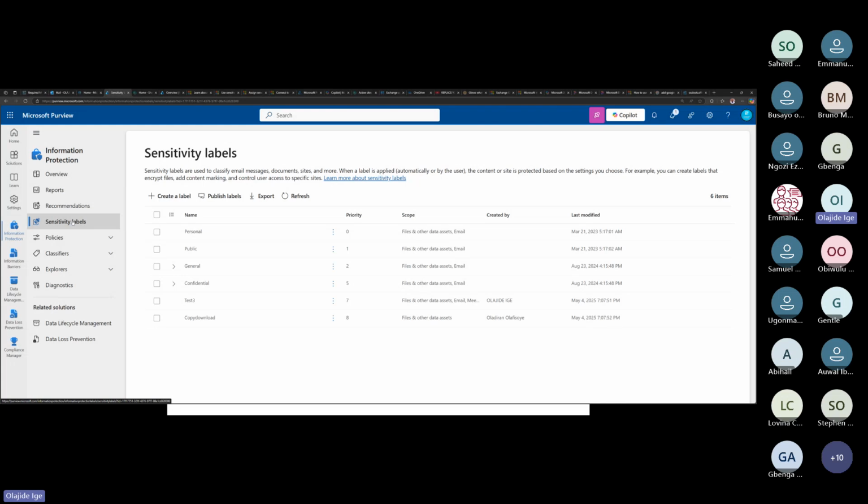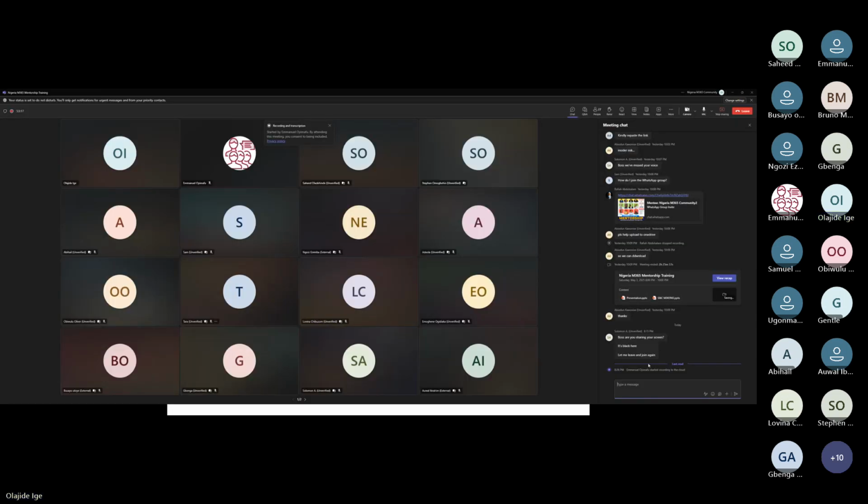If you have access to Microsoft tenants, please can you signify in the group so I will know those we are together. I have access to a tenant at the moment that I'm working with. Can you signify in the group?